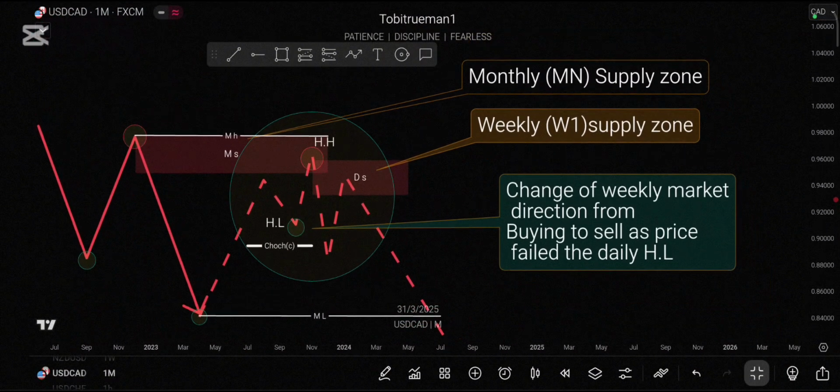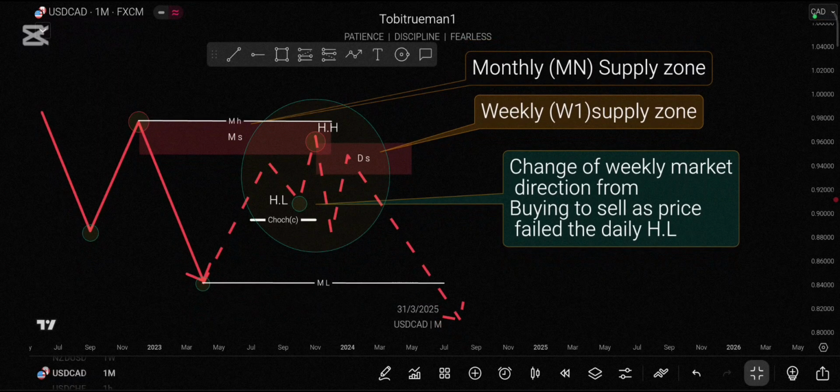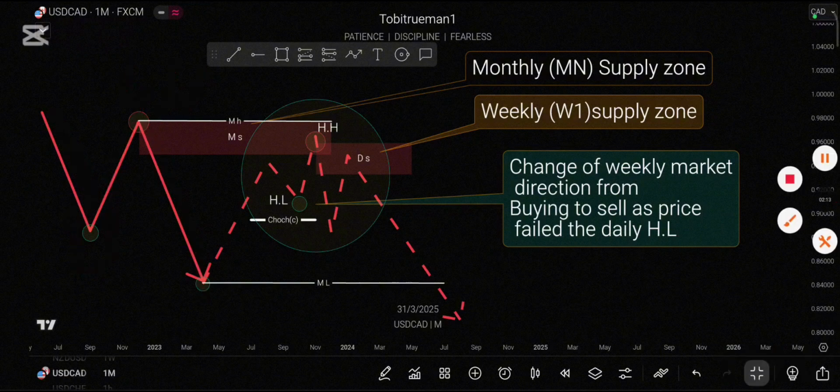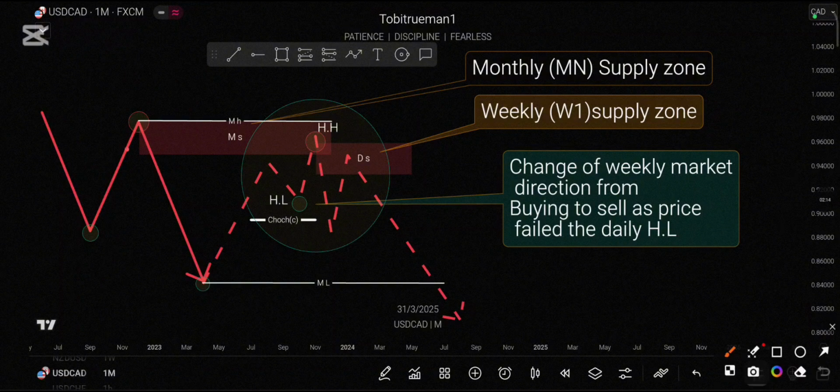So in this scenario now, let's look at this chart. Looking at this schematic, we can see that this is a downtrend market, meaning the market is selling, making a lower low, comes up again, making a lower high, comes down again. So now, when it comes down, it has already left us with what? With a supply zone there on the monthly. As that happens, we now switch to the weekly time frame.